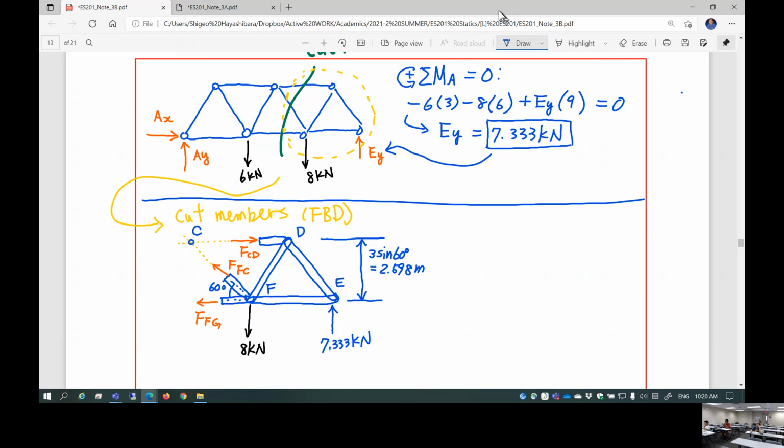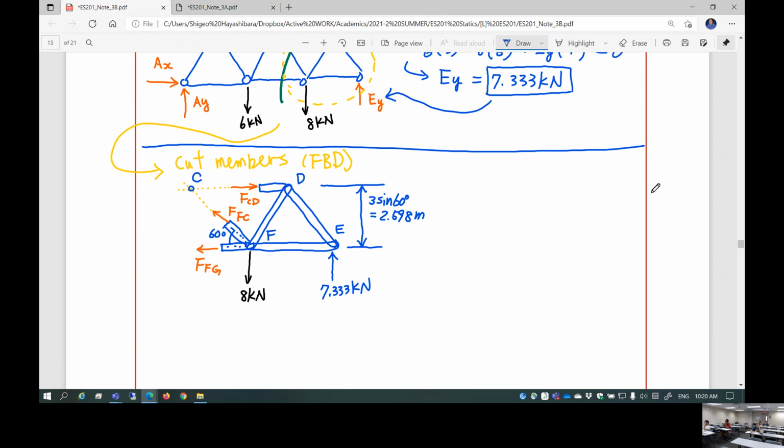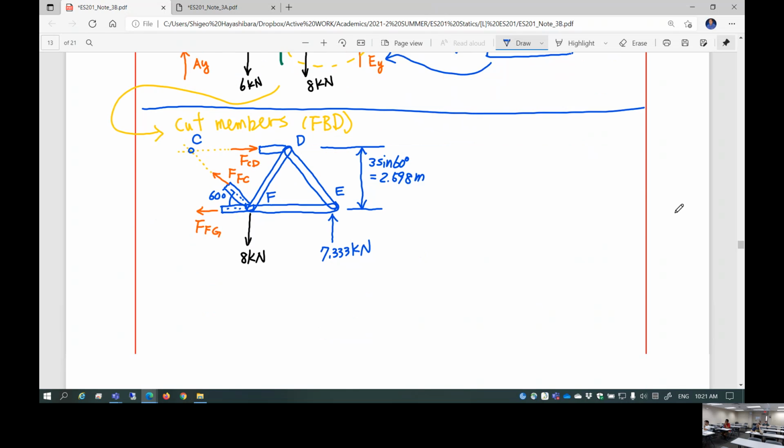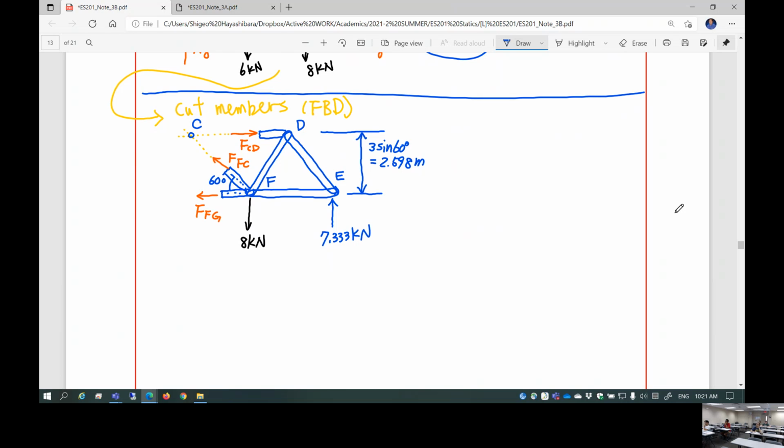So this is the free body diagram. You have 3 equations available. Which equation do you want to begin with? 3 equations means summation of the force in X and Y direction, set equal to 0, and then summation of the moment at any location, also set equal to 0. Any idea? The sum of the forces in the Y direction. If you do that, you come up with one equation with only one unknown. Yeah, that's a good idea, actually.